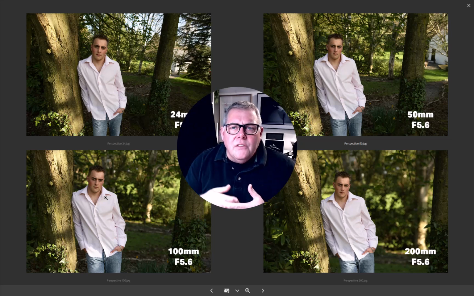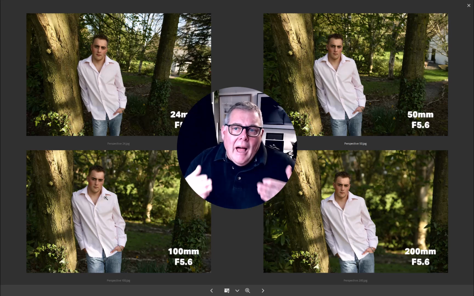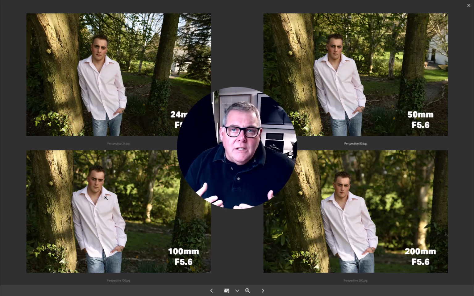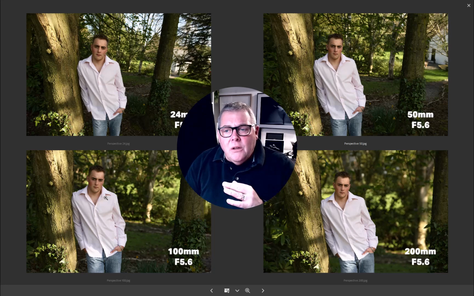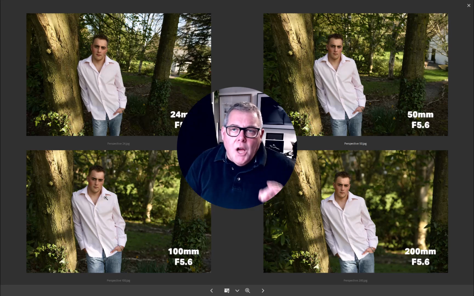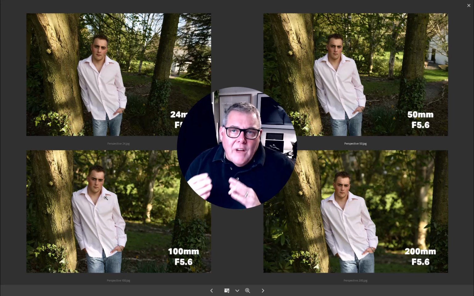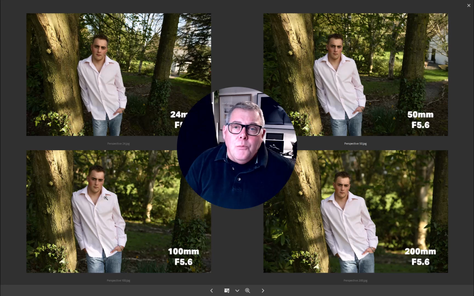But the longer the length of the lens, if you keep to the same aperture, as you can see on these four images, what you actually get is a crushing of the depth of field. And you can basically have an image pop out of the scene just from use of the lens choice and the aperture choice as well. So 24 is editorial, 50 mil is more my mid ground, 100 mil is the portrait lens, 200 mil is more of my fashion style of lifestyle image through choice.